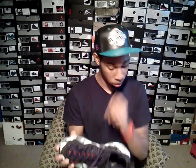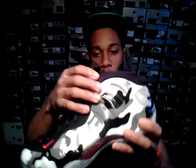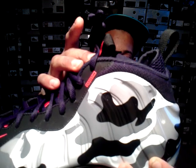You can see it. What else? And your red carbon fiber. This is one of my favorite parts of the shoe right here. This red carbon fiber. Your icy sole right here, as you can see, which goes along the bottom. Got your red traction pads with your black Penny sign right here, and your carbon fiber right here at the bottom as well. You got your no step right here on the inside of the shoe. And you got your danger pointing upward on the shoe, which is dope. That's printed on there as well.